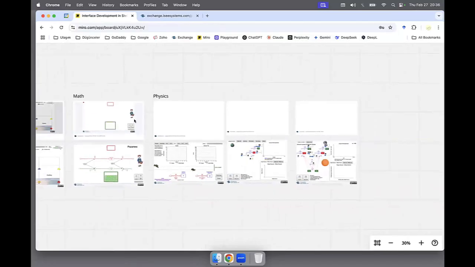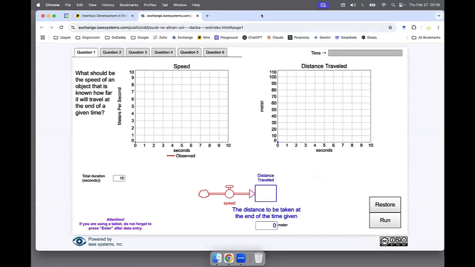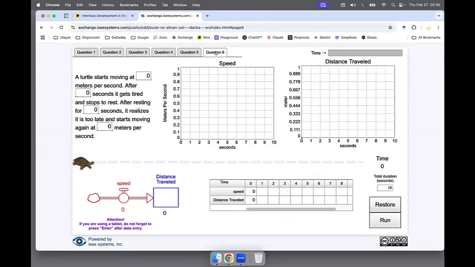Last three, and this one is from physics. The rest of the three interfaces. This is fifth grade, and there are six questions, but I want to show the sixth one.